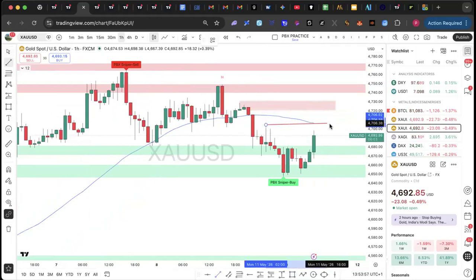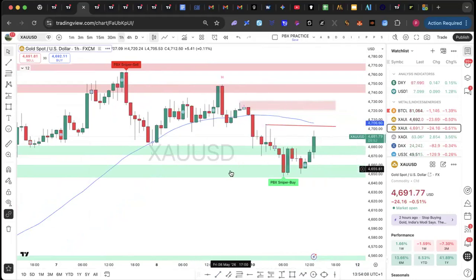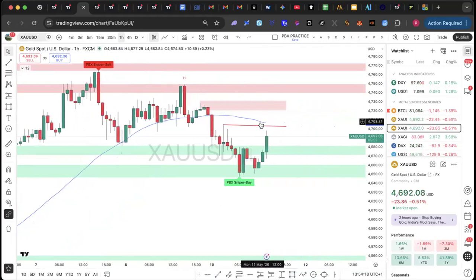So that means what you are looking for is for the market. Watch and see what's going to happen. By the time the market crosses this liquidity, before getting here, your scanner will print a sell. Oh yes, your scanner will print a sell because there's a sweep of liquidity here.